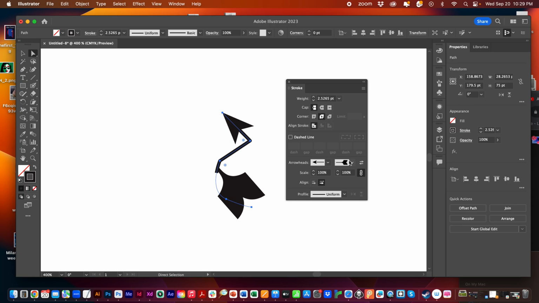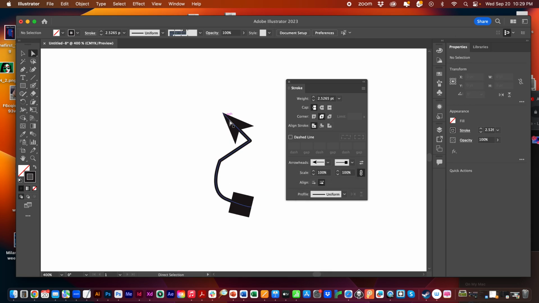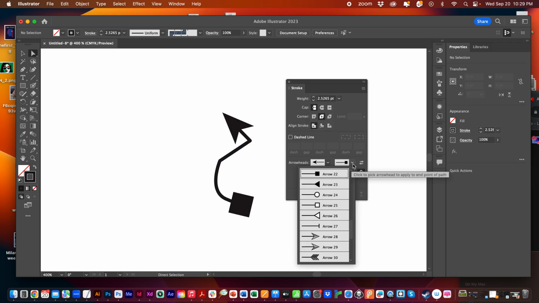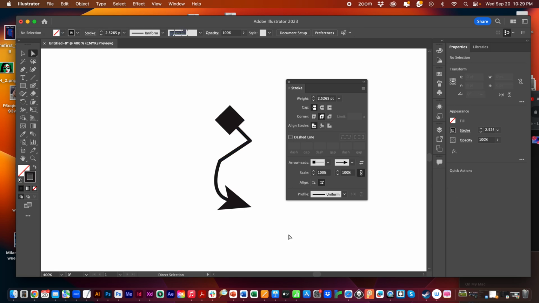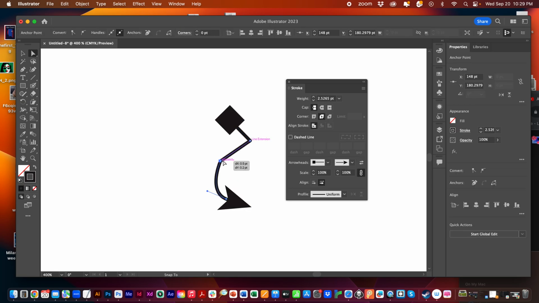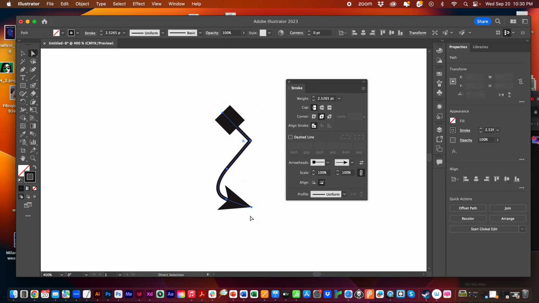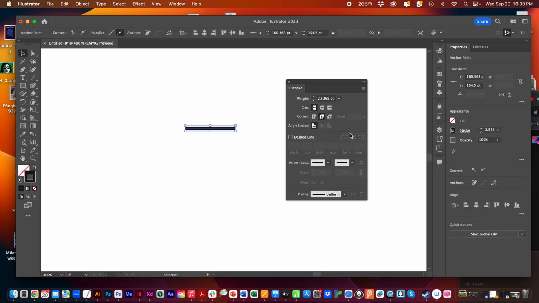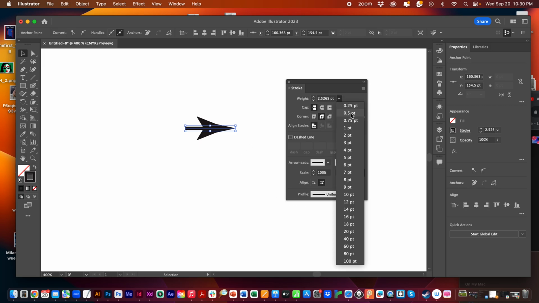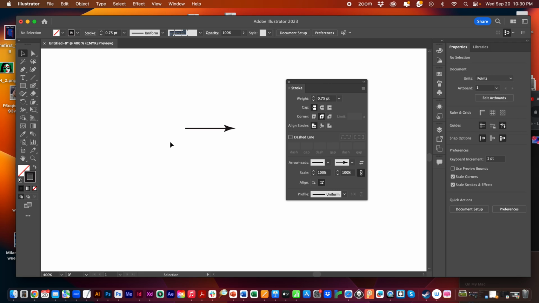Basically what you can do is you can go in and you can play with these different symbols that it will automatically put on the ends of your lines. And if, for example, you wanted to change direction, you could change direction. All right? These are useful when you're creating a presentation and you want to point something out to the viewer. You can go in and do an arrow. I definitely wouldn't do it that big. And then you could write a little caption here and say, here's this great design over here.